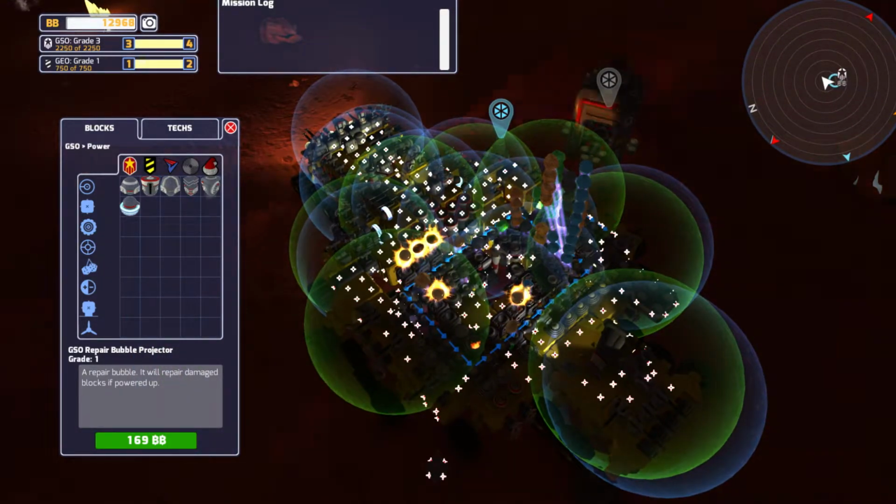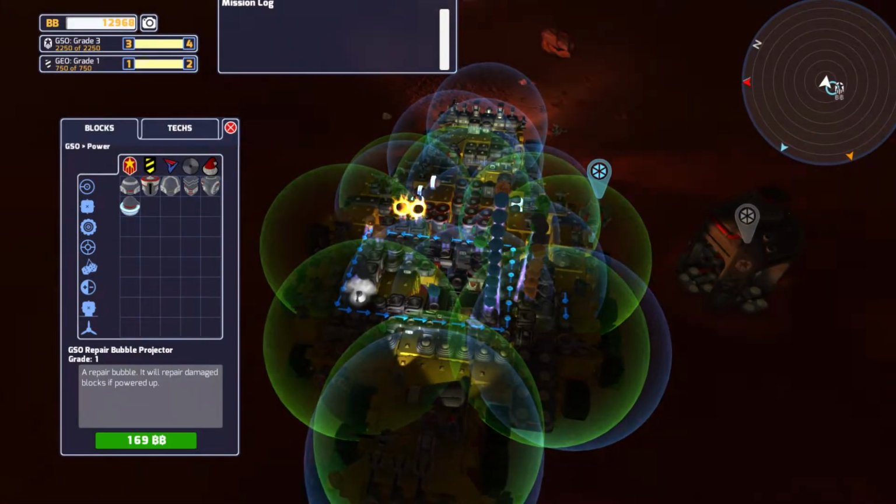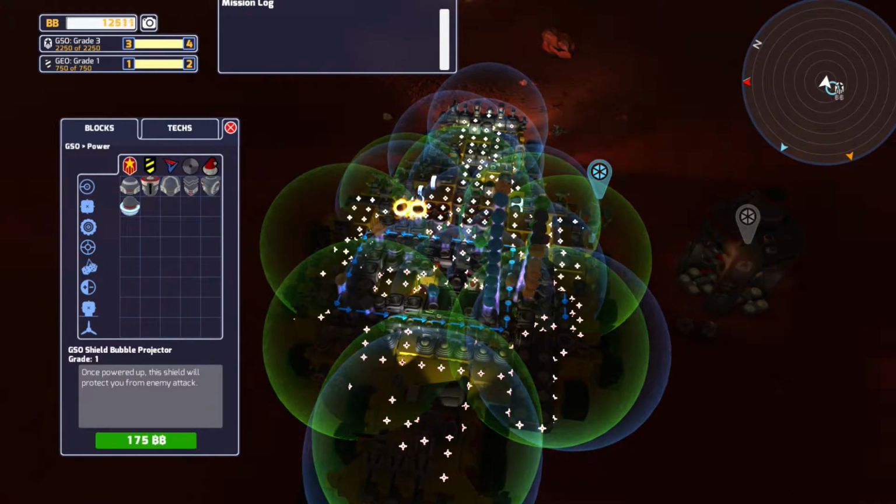Where do we want to put this? I guess right about here in the corner. Yeah, that looks good. Now let's buy a couple, not too many, shield generators, because we do have some area exposed. Not too much of it, just kind of over here in the corner.